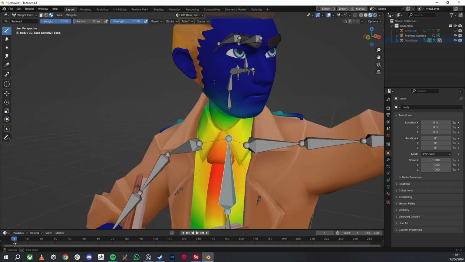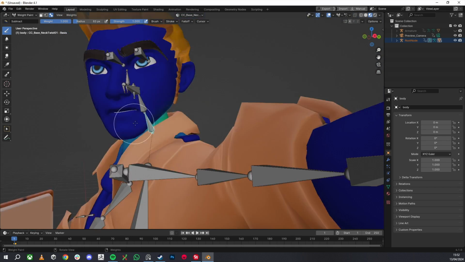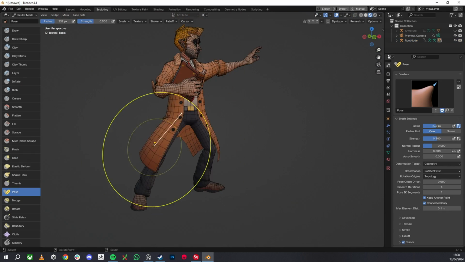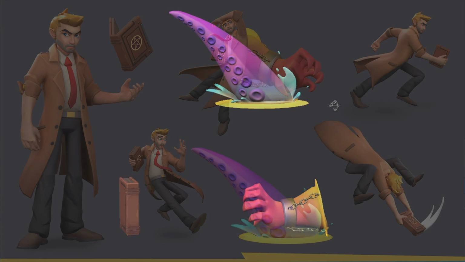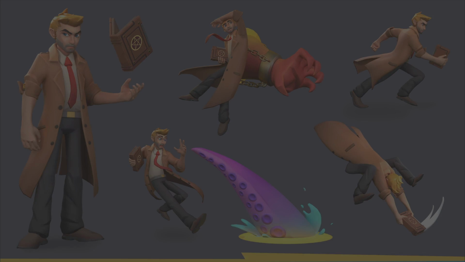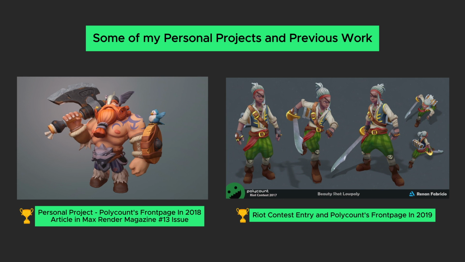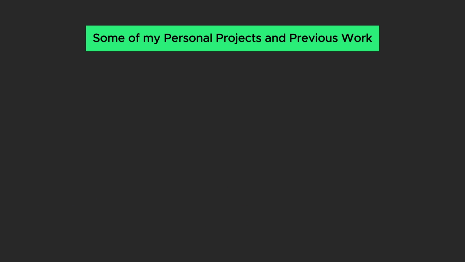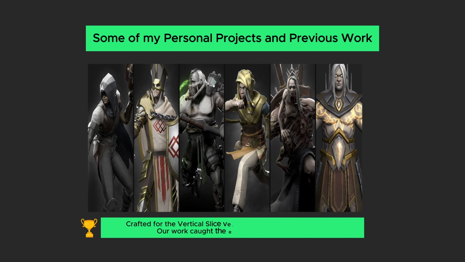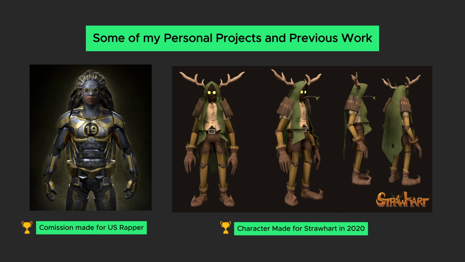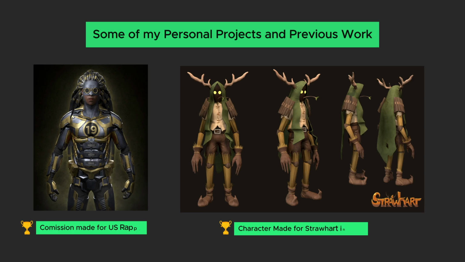My name is Addon, and I'm a 3D character artist from Brazil with 7 years of experience working in the game industry. My entire career is fully based on remote work, and I had the honor to work on projects such as Ira, History Untold, Retro Machina, Deathbound, Stronghold, Sentinels of Freedom, Beyond the Void, and also some commissions for small clients. So let's take a look at the project.